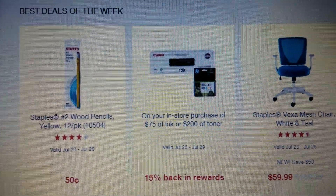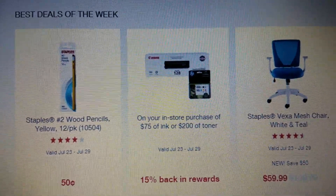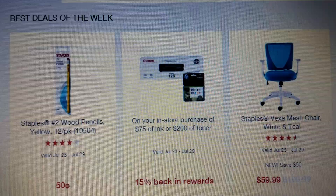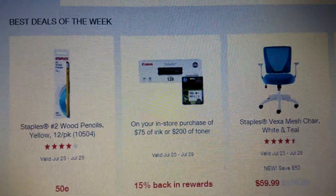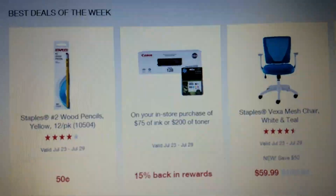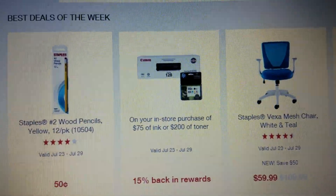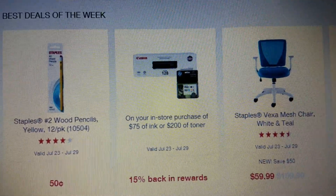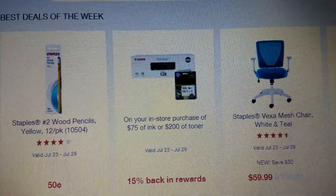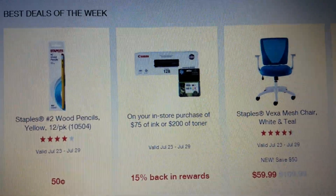Always make sure to go to the back of the store where they have a clearance wall. They used to put it in the middle of my store, but now they've put all of their clearance in one specific section - I'm so happy about that! Make sure to always check out the clearance section, and if your Staples has a scanner, scan like crazy in that store because there is always hidden clearance. I've gotten rolling carts there for like five dollars, originally sixty bucks. I've gotten paper towels listed at $5.99 for a dollar for three packs - so don't sleep on Staples!